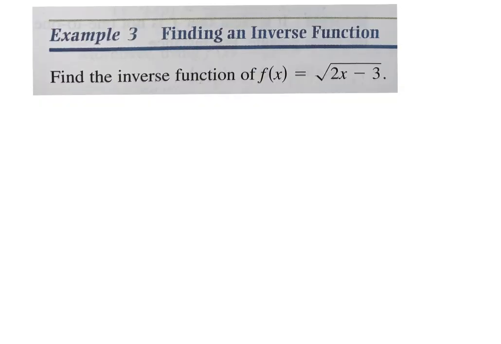So if I were to graph this, they show that to you on the left, you're going to get a graph that is kind of like this. On the coordinate plane there, it actually starts at 0. And then if I were to flip that across, we're still in a 1-to-1. So we're good as far as whether it has an inverse. So then I'm going to switch my x and y and solve for y. Remember, f of x is just y. So if I were to switch these, it would be x equals the square root of 2y minus 3.